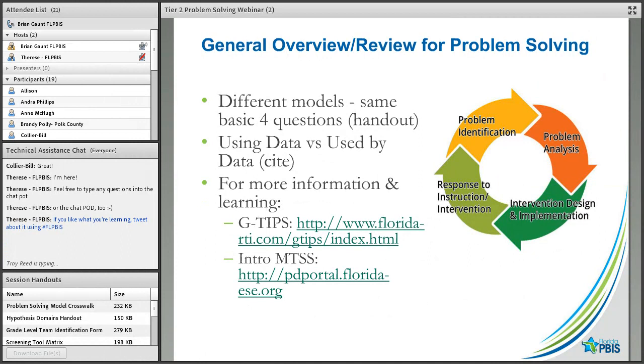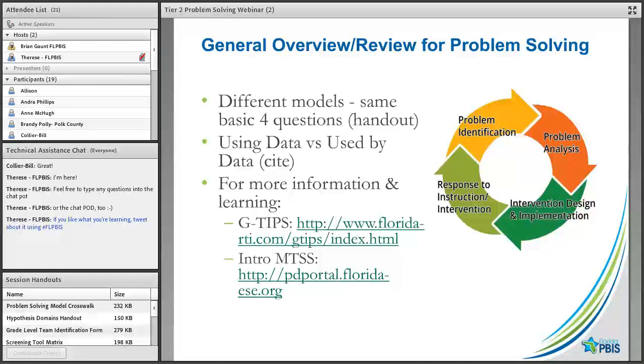As a general overview, and as a resource, if you're not already familiar with it, on the Florida DOE's website for multi-tiered systems of support, you will find access to the guiding tools for instructional problem solving. This was a resource developed primarily led by the Student Services Project and in collaboration with stakeholders throughout the state. And what it does is it defines the problem-solving process and the best practices associated with making decisions around what's going to work for kids and who should get what, when, where, why. So if you're not already familiar with that resource, I would recommend that you take a look at it.